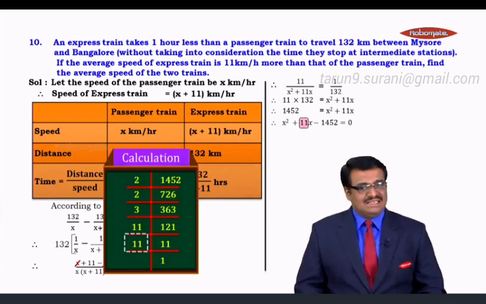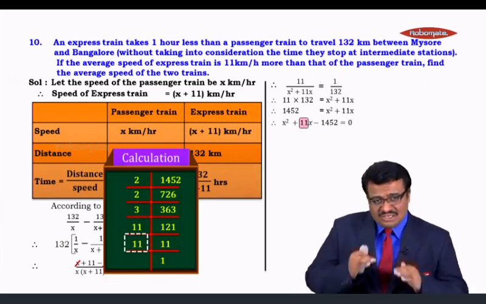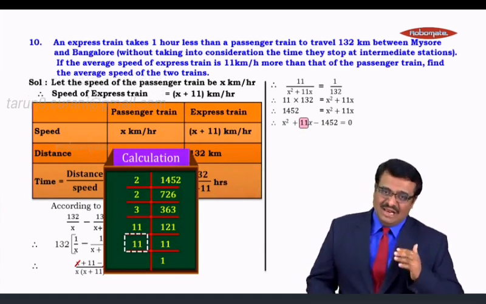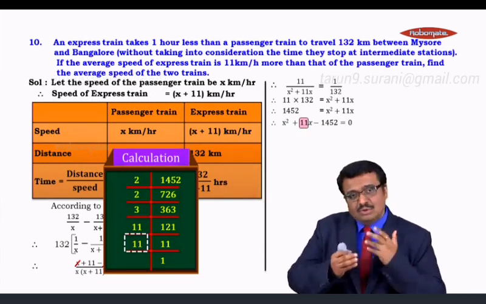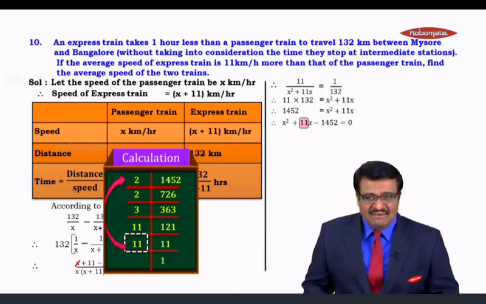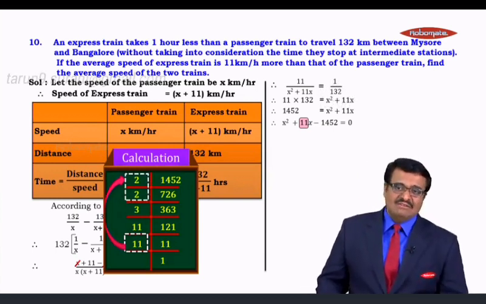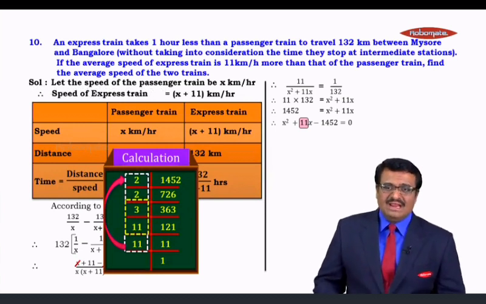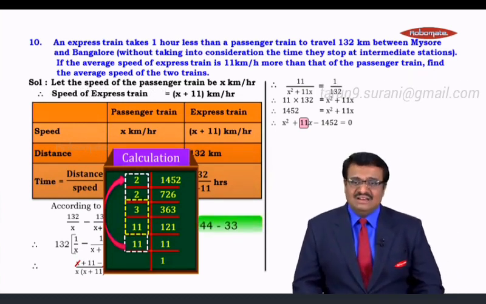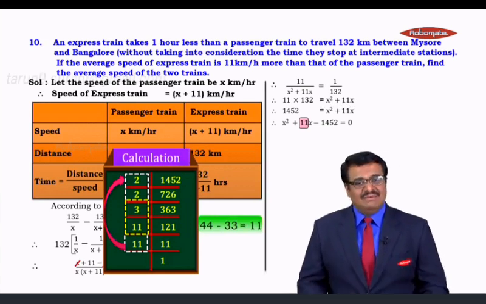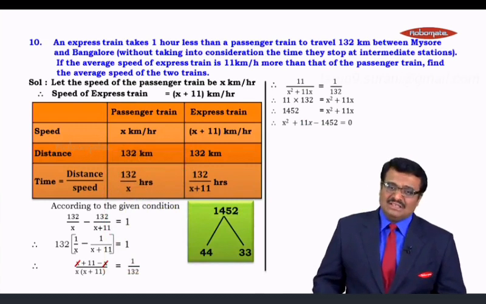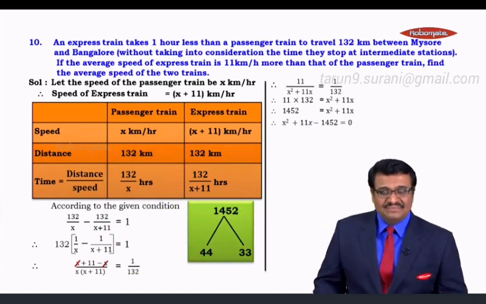Now the biggest number is 11, right? Now how do we group? First we'll keep 11 separate and multiply all the others. Then we'll take 1 combination: 11 with 1 2, then 11 with 2 2s and so on, right? In this sum the combination that works is 11 and 2 2s are 4, 11 4s are 44, right? And multiplying the remaining numbers, 3 11s are 33. 44 and 33, when you subtract, you will get that 11 as required. So what are the factors of this 1452? The factors of 1452 are 44 and 33 with the sign.